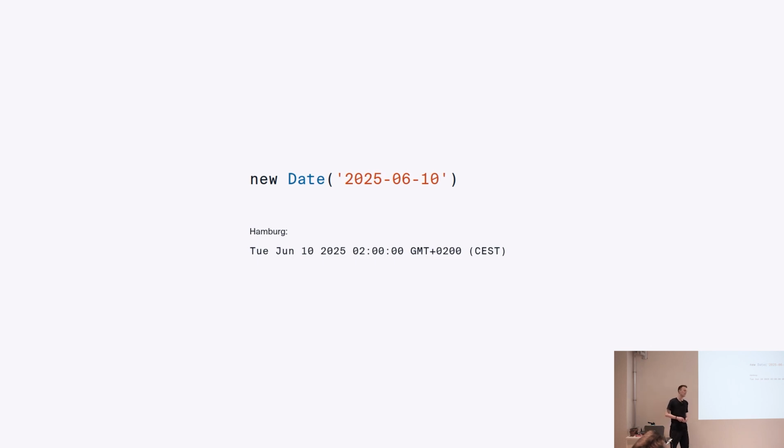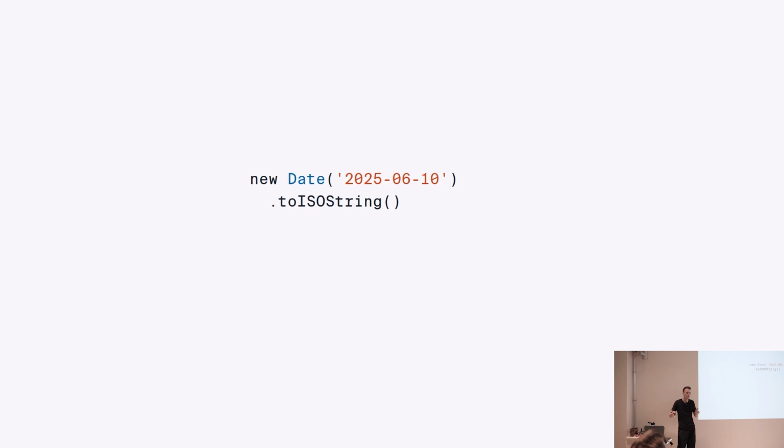So this is a thing about the JavaScript date API. It always has time. And when we change location, for example, to Los Angeles, we get a somewhat different date, Monday, June 9 at 1700 hours, because this always prints in the user system local time zone. So that is an issue.